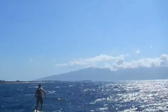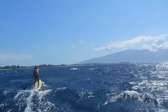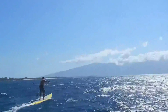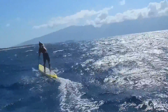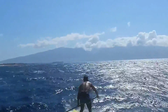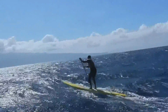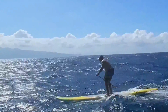Hi, this is Justin, and I want to give you a little tour of me doing some downwind paddling here on the North Shore of Maui. This day I went with Jeremy Riggs, and he's loaned me a SIC Bullet, and he's also gonna give me some great tips on how to go faster. And faster is more fun because you catch the bumps, and catching the bumps is basically riding waves all the way down the coast of Maui. It's a 10-mile run, and it is incredible.